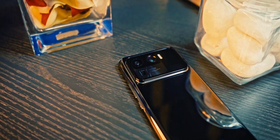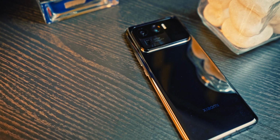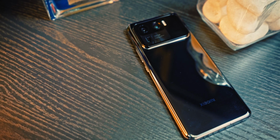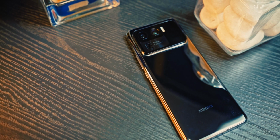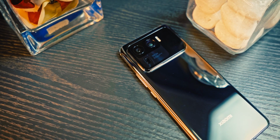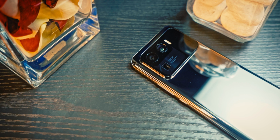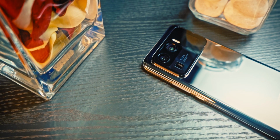But anyways, moving on, let's talk about the design since we started already. Well, yeah, I'm kinda sad that we don't get a matte finish, but I don't think ceramic has matte finishes as such. So there isn't really anything we can do about it. It is good to have ceramic, by the way. It is, I believe, a little bit more scratch resistant than glass, so that's definitely nice. It also has a more mirror-like finish, at least that's how I feel like it is. So overall, it's not bad. The finish is fine. I would any day go for a matte finish, of course.